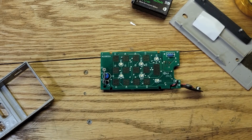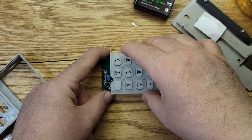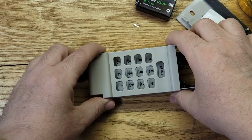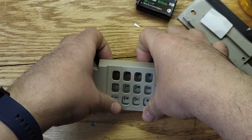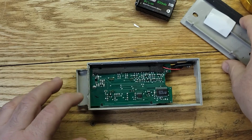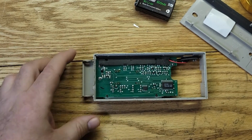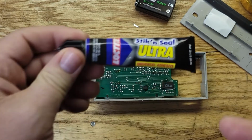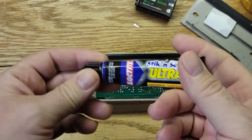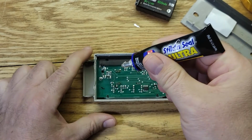All right, let's put it back together now. I'm going to put this keypad on. Put that back in there. Yeah, that's good. Now, you're going to have to glue it here because we broke the bond. So I'm going to use this stuff here. I don't know where I got this or what kind of glue it is, but it says it's good for plastic. So I'll give it a shot and we'll see what happens.